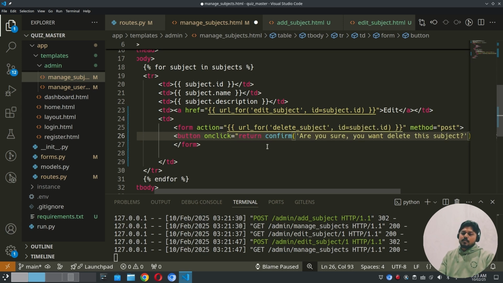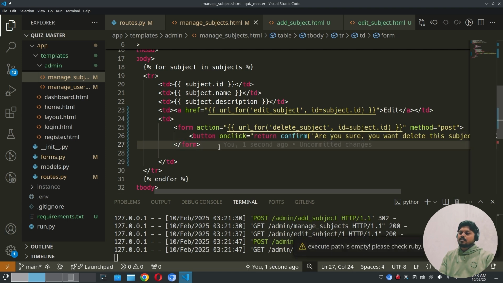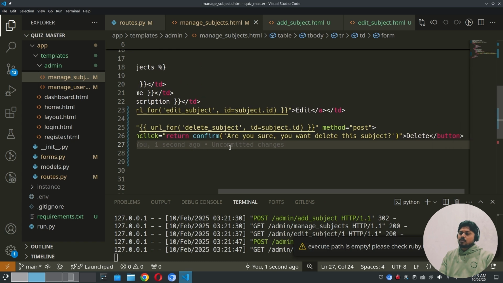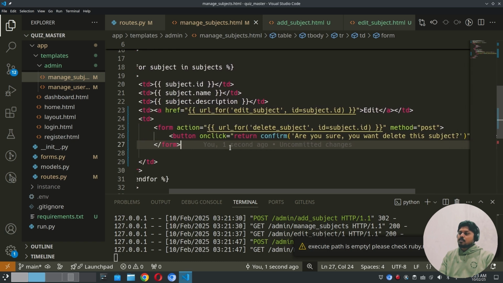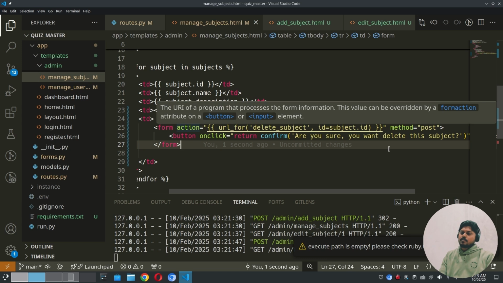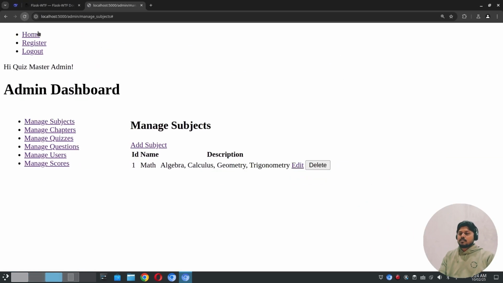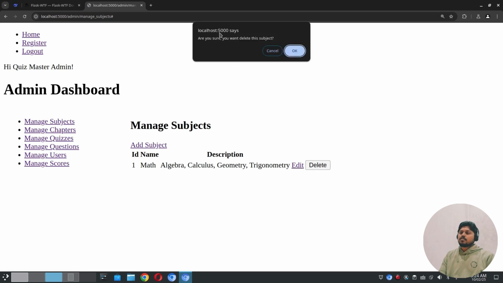Okay, so we have added the delete button using the form with the post action. So load this again, and now test the delete functionality too. So click here. It will say, are you sure you want to delete this subject?